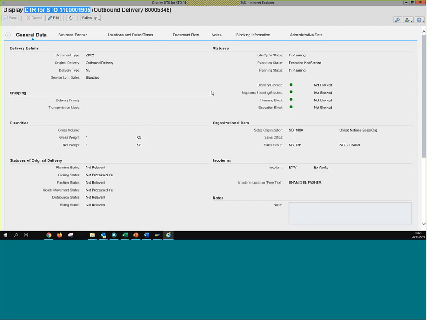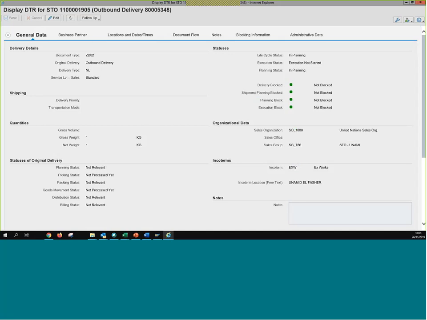That's why it was important for me to explain the integration fields in the STO so we understand where all this information is coming from. It's coming directly from the STO that we generated. You see here the sales group that we saw. This would be linked to the purchasing group, which was linked to the planning group, STO UNAMI in TM, and also the sales organization that I was talking about before. The XWorks is the Incoterm that was added in the STO, and also the Incoterm location, UNAMID El Fasher. So you see all the data that I was showing to you before is directly linked in TM here. So now you understand where it comes from.